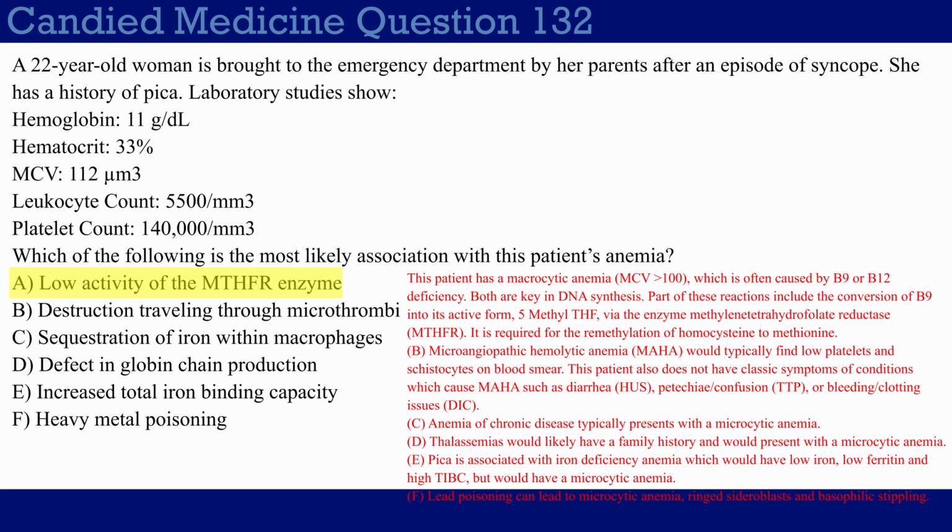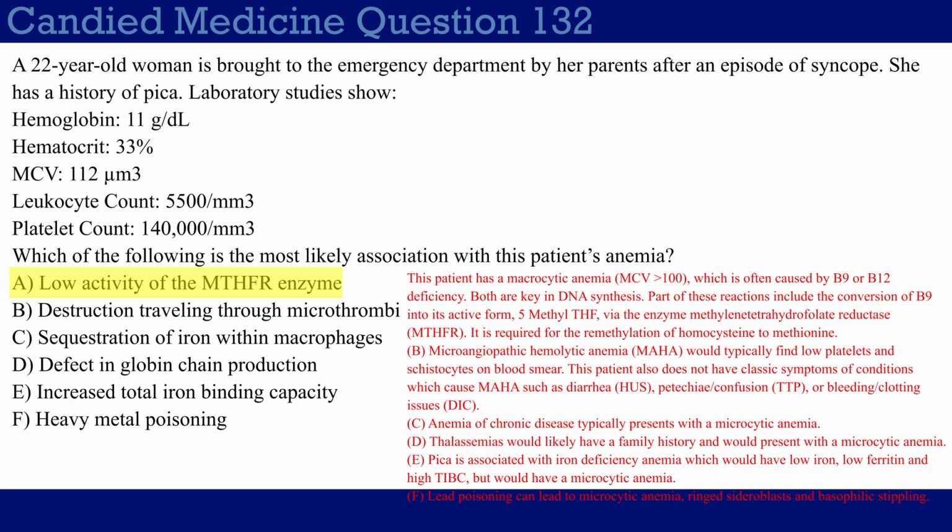B9 deficiency is more common than B12 because B9 only has a couple months of storage in the body, whereas B12 has several years' worth of storage. So usually when you get B12 deficiency it is because there is some kind of long-term problem that prevented you from getting B12. Like I said, a problem with the intrinsic factor, a problem with the ileum, fish tapeworm. Just a lot we can talk about, right? But as far as these anemia questions go, when you see a high MCV, you should be happy because that narrows the differential down a lot.